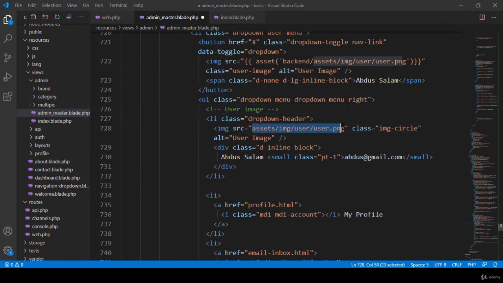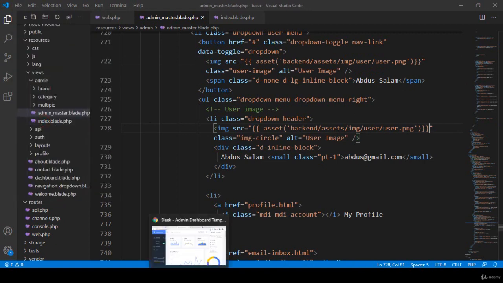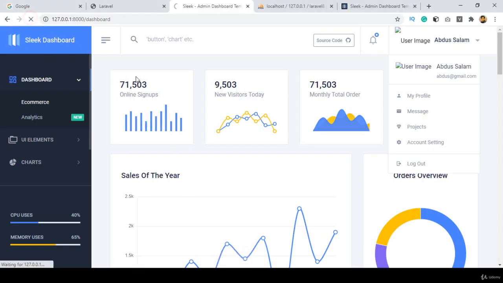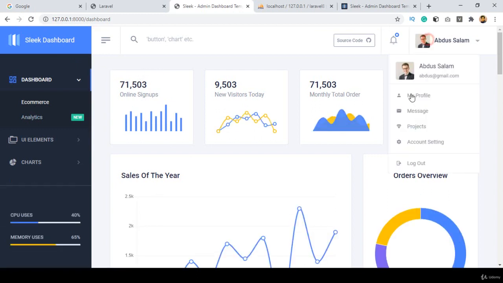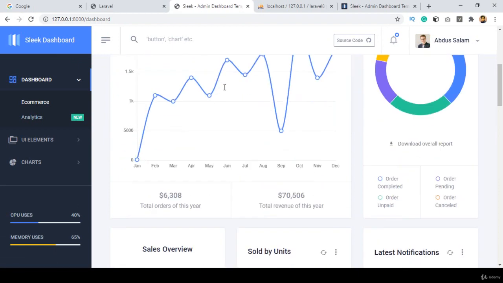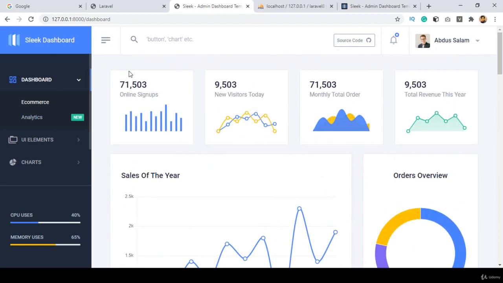So that will be the user. You can see it's actually the same name. I'd better copy it. Okay, copy it, and here I want to update it. Now click Save All, and now if you refresh it, yeah, now you can see this image is visible. That is also visible, and that is a logout. Okay friend, so I hope you can well understand about it, how to master your templates.